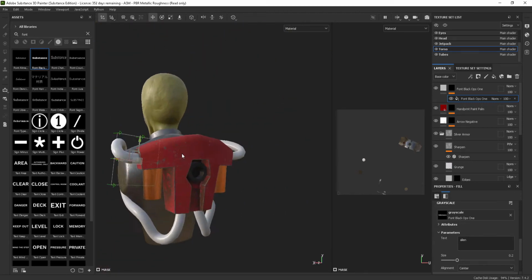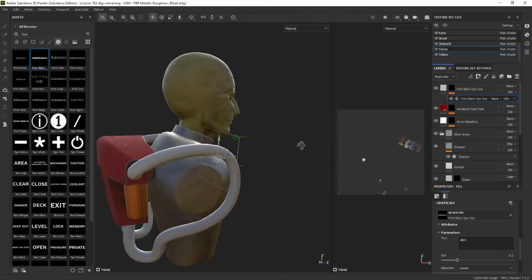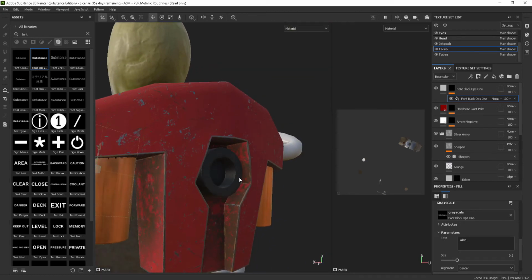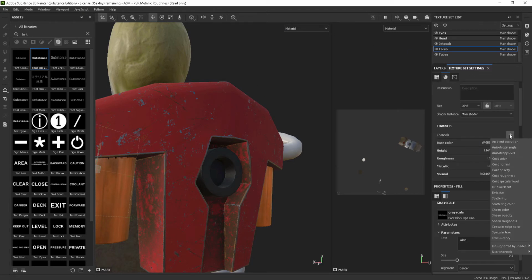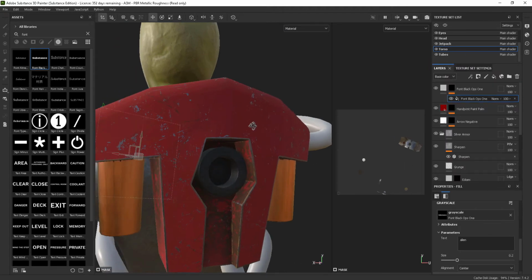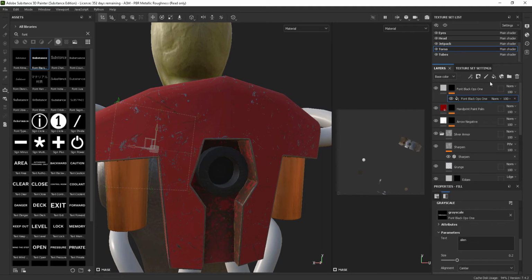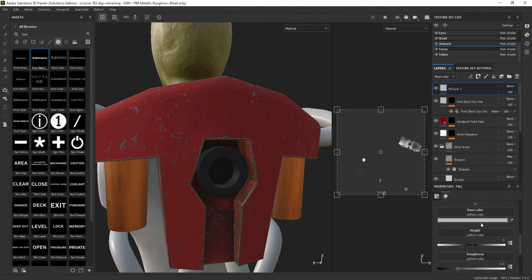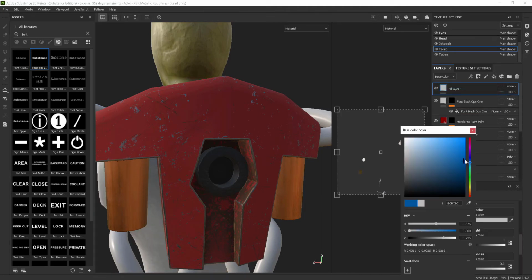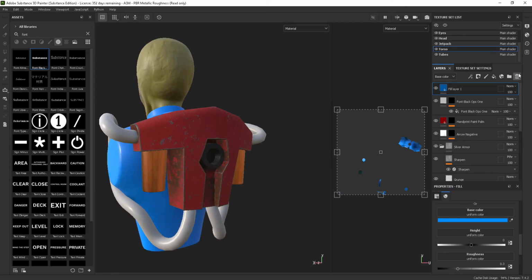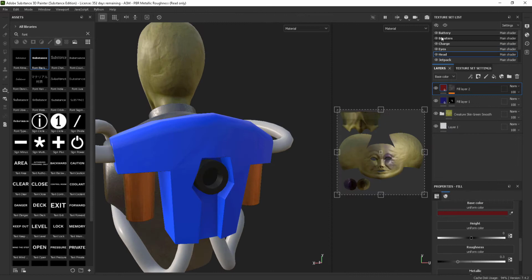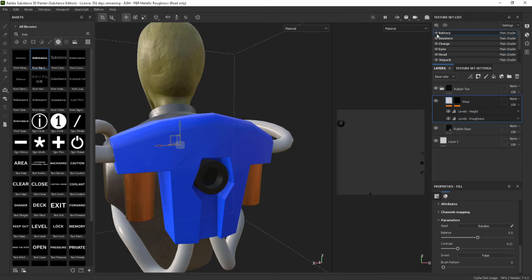One more thing I want to show is adding a channel, or I'm going to add an emissive channel. Come over to the layers. I'm going to add a fill layer, make it blue. Actually, I want to use the object.